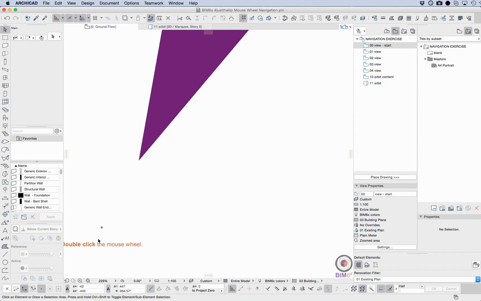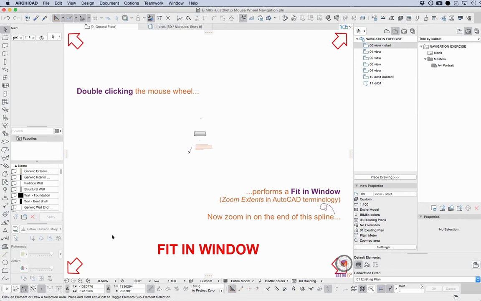And these are telling me to double click the mouse wheel. This is another function that the mouse wheel performs. So if I double click, I get what's called, in ARCHICAD terms, a fit-in window. So to use AutoCAD terms, that's zoom extents. But basically, it takes everything that's visible in that view and fits it into the window.